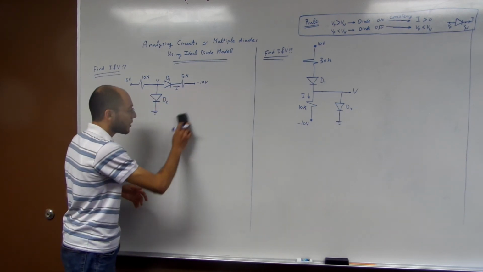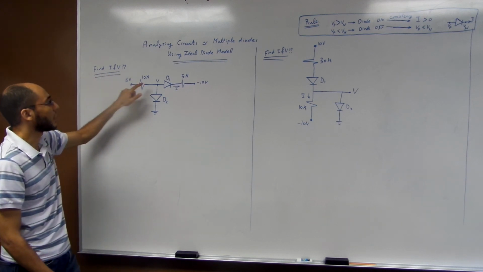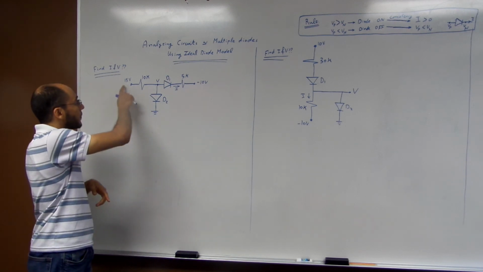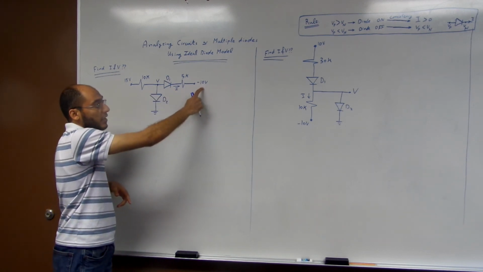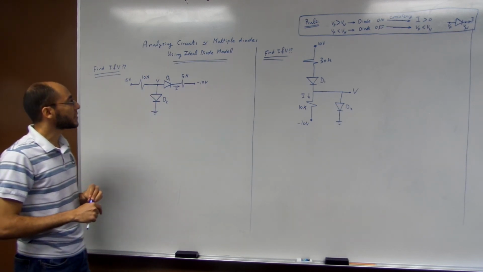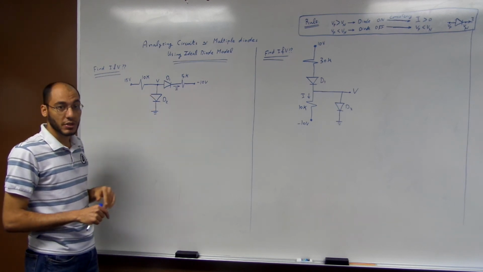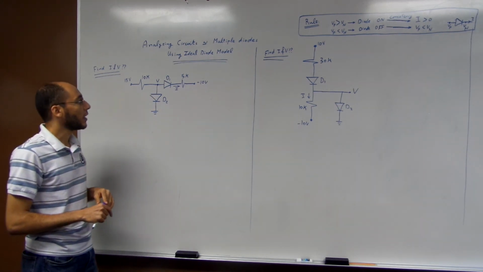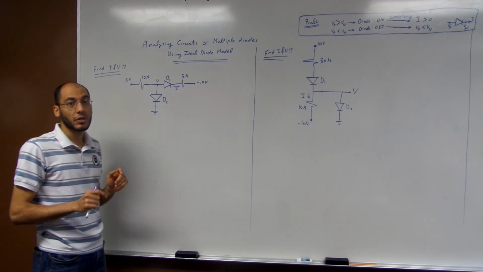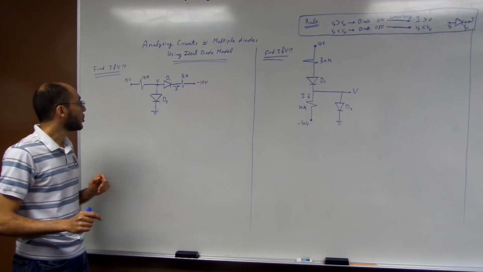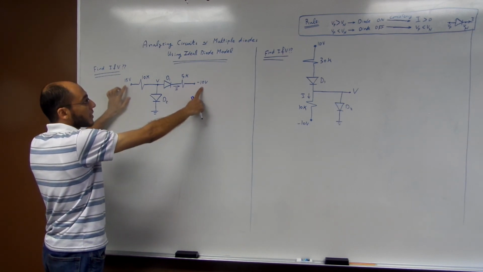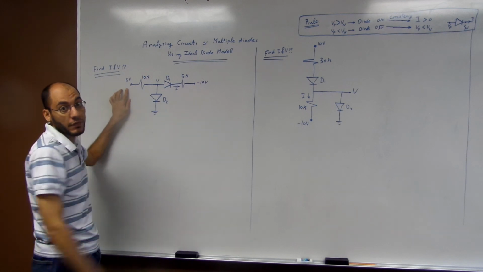In this circuit, we want to solve for the circuit to find V and I. That is the voltage V, and that is the current I that is passing in this direction. We have 15 volts as a voltage source and negative 10 volts as another voltage source, and we have 2 diodes. Okay? So the first step to solve a problem with multiple diodes is to look at the path that has a diode, and this path has the largest and the smallest value of voltage. So in this case it's 15 volts and negative 10 volts. So these are the largest and the smallest value of voltage that you have in this circuit.